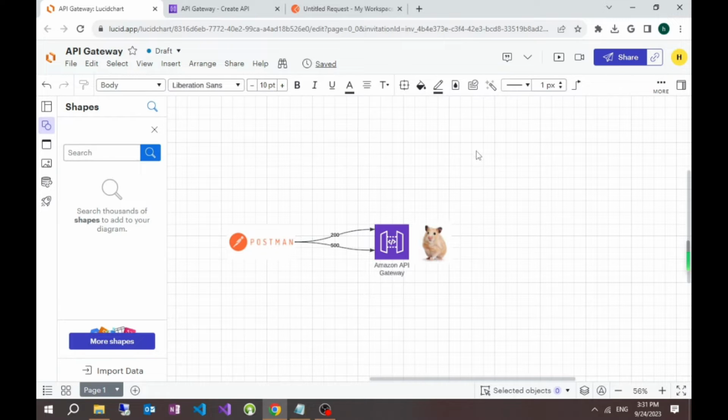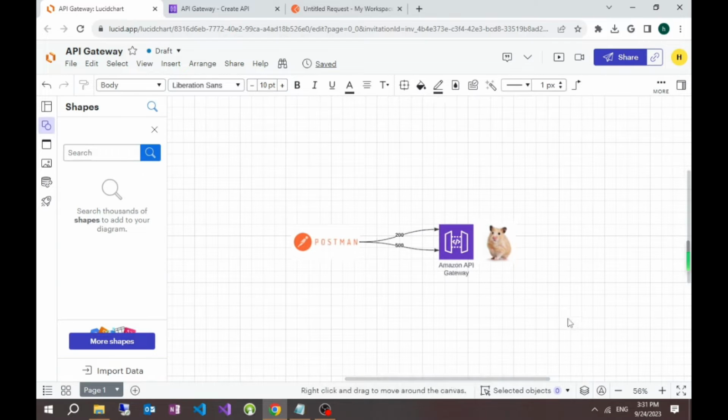Sometimes you want to get some data from the API endpoint, but you don't have the real endpoint developed yet. So for instance, you're working with a team and that team is responsible for building an endpoint, but you don't want to wait for that dependency to be finished, so you want to have some mock you can work with. That's a perfect example of using the API mocking feature.